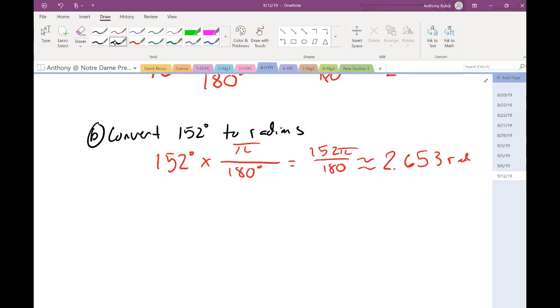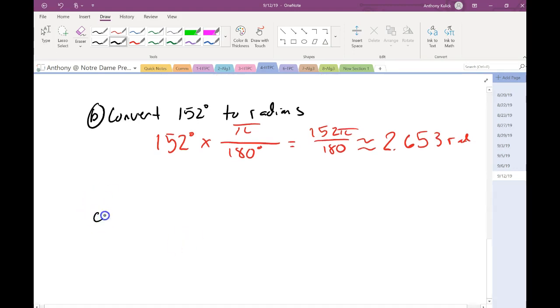Everybody okay with that? Again, the reason there's no unit is because what a radian really is, it's an arc length, and the circle we're building the radian from has a radius of 1. It's not 1 centimeter or 1 inch, it's just 1, where there's no unit attached to the radius of the circle, so there's no unit attached to that arc length, hence there's no unit attached to a radian.